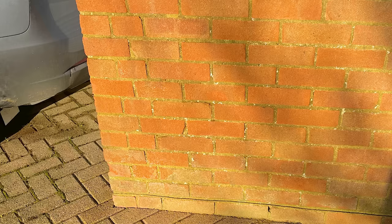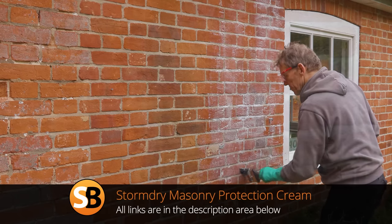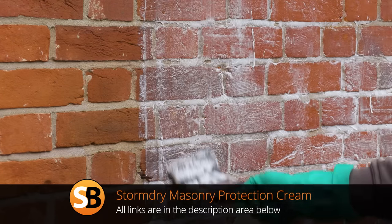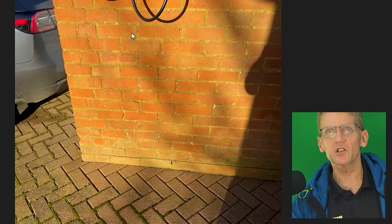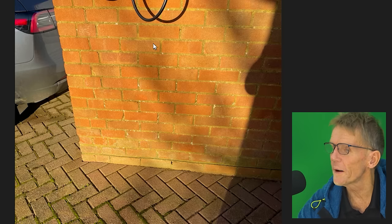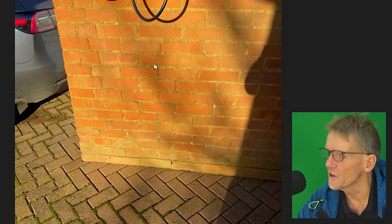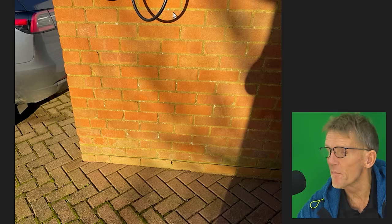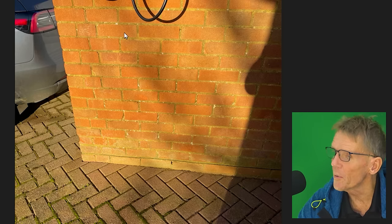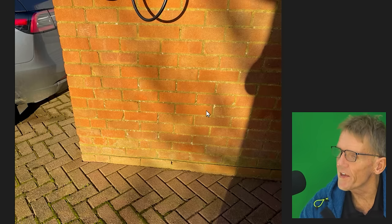What he could do on the outside is paint the whole of the brickwork with something like Storm Dry. It's not cheap — it costs about £100 a tub — but it doesn't really alter the colour of the brickwork, just slightly darkens it. It's a kind of silicone-based product but better quality than a lot of those things. It allows moisture to escape from the wall but stops a lot of that penetrating moisture from coming in.